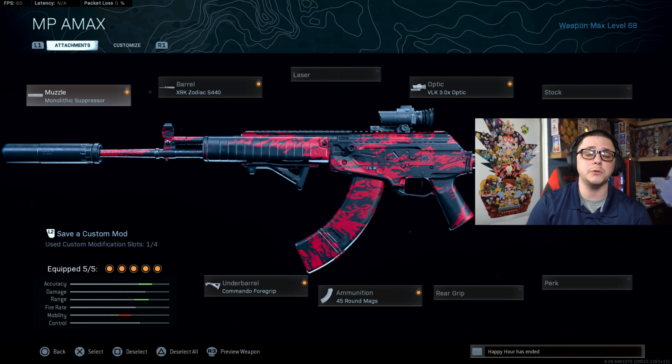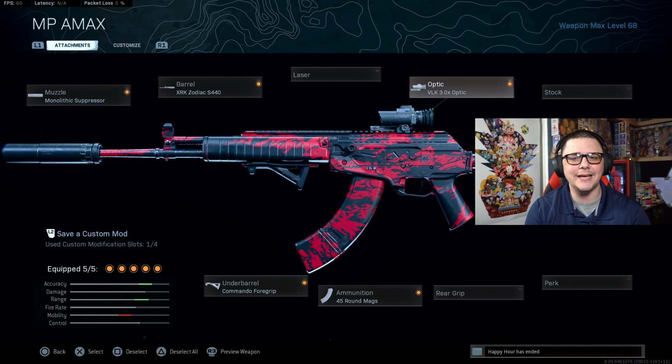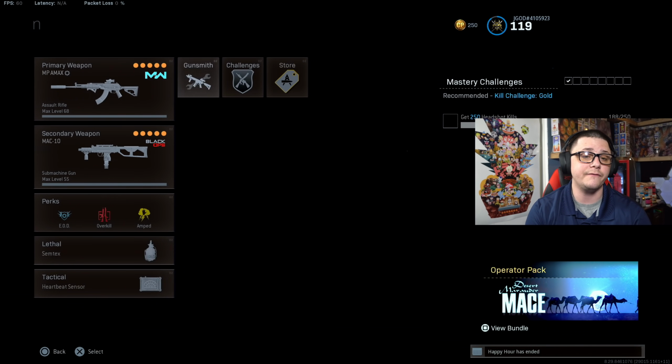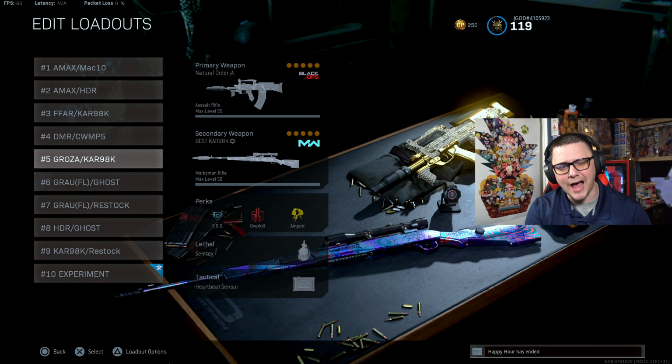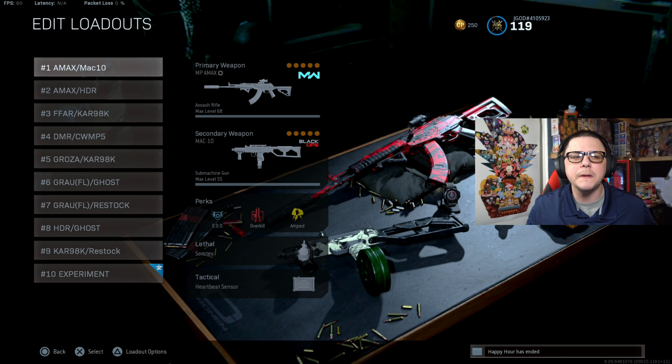And we got the AMAX, which is a little bit more built for medium to long range to take over once that MAC-10 fails you. And you can go with the 3x optic, which is VOK, still Zodiac, Mono, Commando, 45 round mag. So pretty straightforward. I think this 5th slot is really the one that people are kind of figuring out, fine-tuning. I think most people know that this is the way to go, but as time goes on, it'll get fine-tuned.